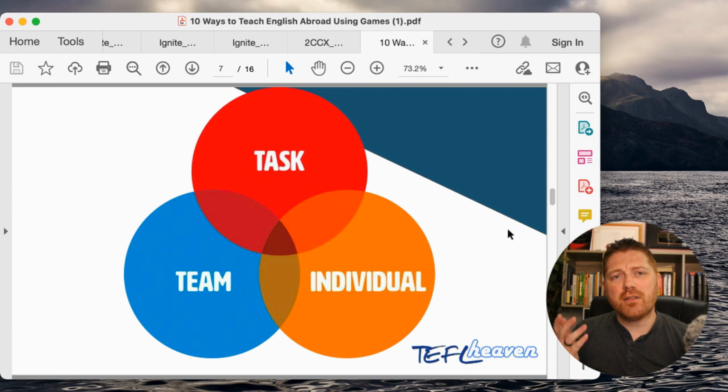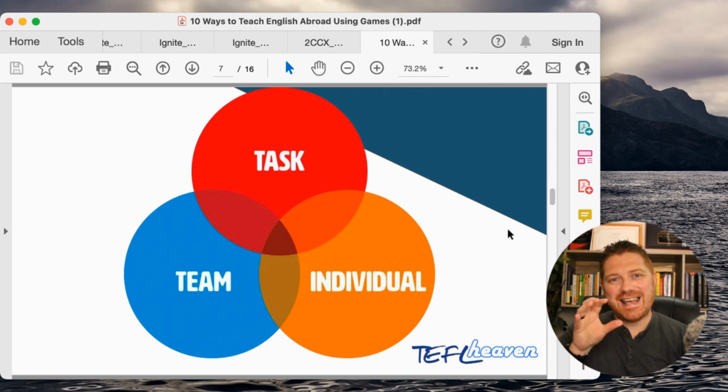Let me just check here. The other last thing is that there are three things you need to be aware of in the classroom. This is the action-centered leadership model by John Adair. You have to be aware of the task, the team, and the individual. So if you're drilling and the whole class, the team, is repeating, you also have to remember that there are individuals in that class, and you can drill with an individual as well. You go straight up to a student and say, hey, what's this? They elicit it, then you say it, they say it, just you and them together, maybe just for 5 seconds, then go back to the whole class. And then you can make sure that people are actually individually learning.